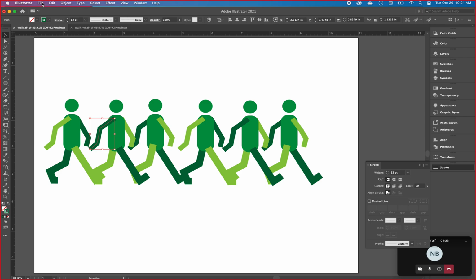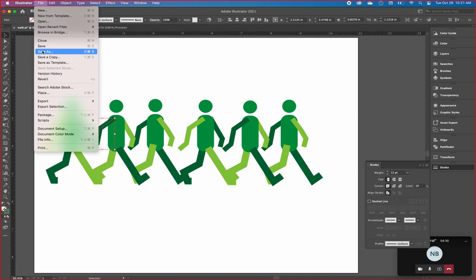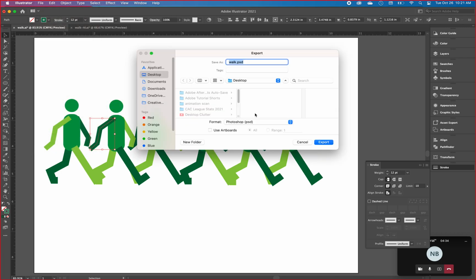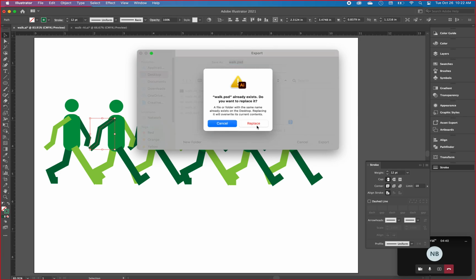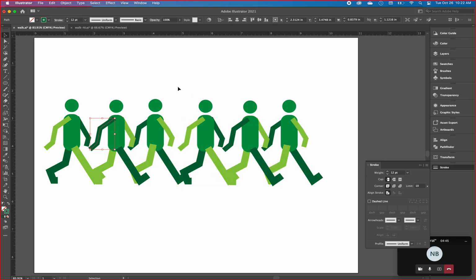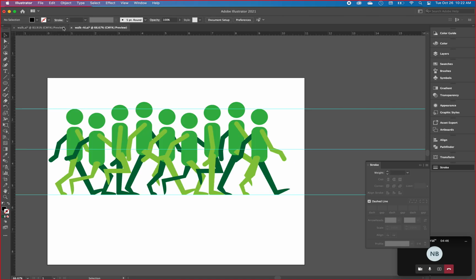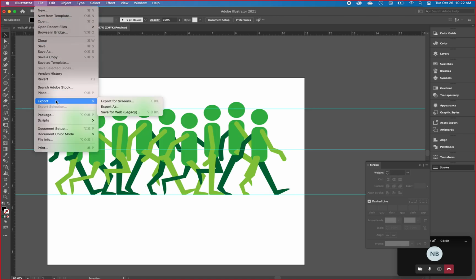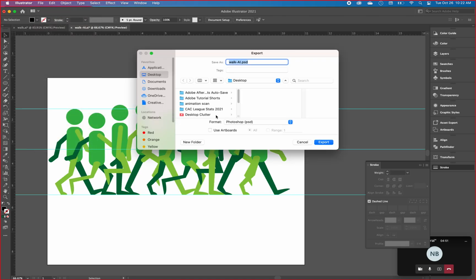So if I save this, go to Export As, and export it as a Photoshop file, I'm going to leave it the same name here and export it. And this one here, I'm going to call something else and export it, just because I already have it opened up as something else.